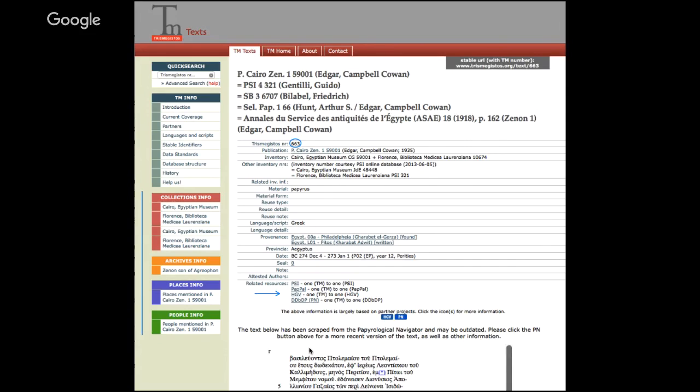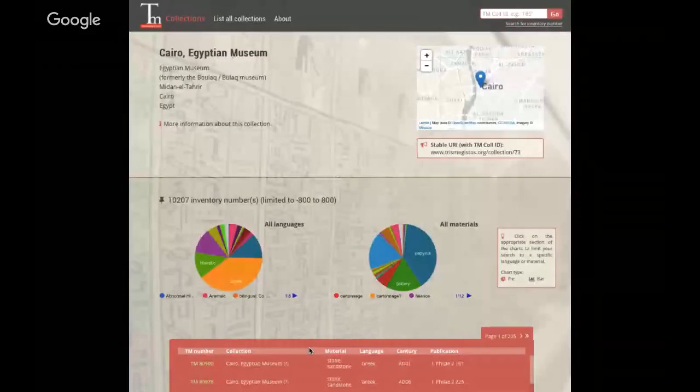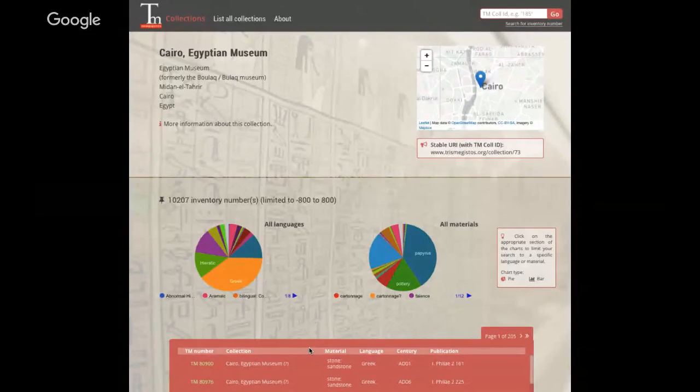So, for example, if we click on Cairo, Egyptian Museum, we will be brought to a page of the Trismegistos collection database, which displays information on the museum and also charts with statistical analysis of the collection content. So the language is attested in that collection and the materials. We also find listed at the bottom all the texts preserved in that museum.